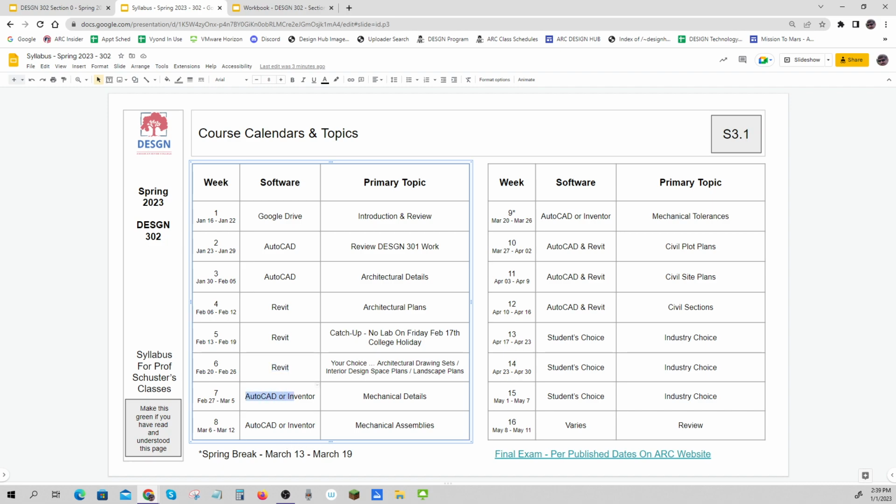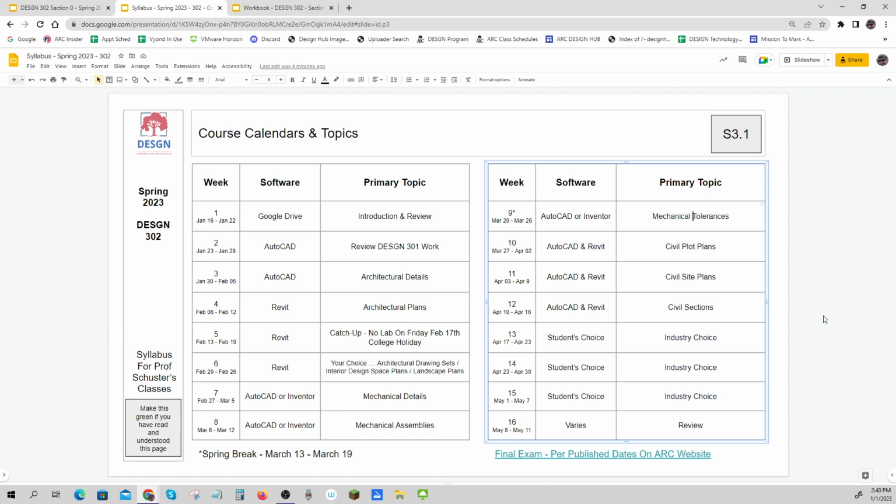And we'll be using AutoCAD or Inventor for mechanical details. For what we're going to do, they're somewhat interchangeable. So we'll do some mechanical details and then some mechanical assemblies. And then we need to really do some work about what are called tolerances. And that tells you how perfect the part needs to be on each dimension. Can it be way off and still work, or does it have to be as close to perfect as possible? So that will be our mechanical work, and that will be in AutoCAD or Inventor, a little bit of both.